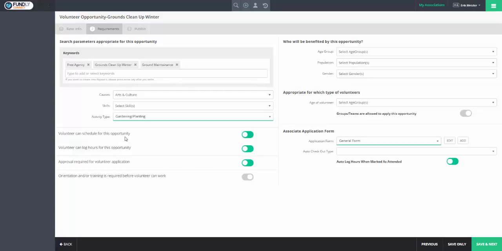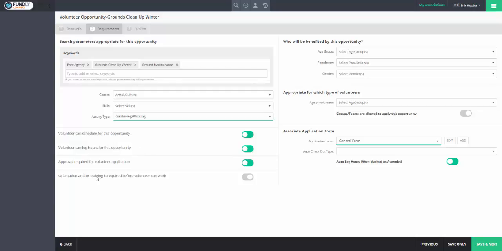Can a volunteer say when they're going to show up, or is that reserved for an admin? If scheduling is very important to you and very intricate, you might not want to give them this power. But if it's not as intricate, or you just need to know, hey, did someone say they're going to show up, you can give that power to them. We're going to see scheduling in a little bit, but it's going to look about the same for the volunteer. And then can a volunteer log their own hours, and then you just have to say yes or no to them. Once again, this can take some of that work off of you. These are highly useful, and I usually recommend keeping them on depending on your needs.